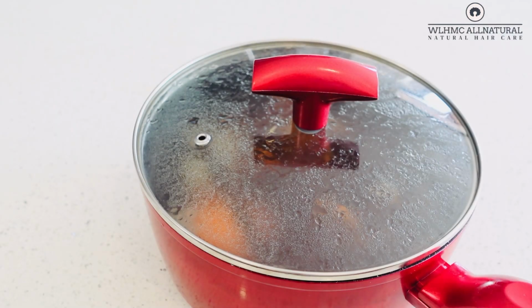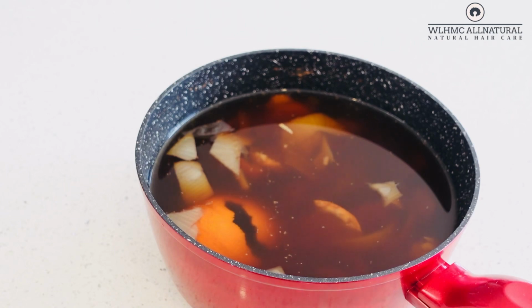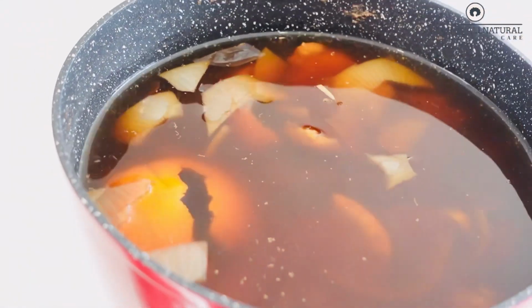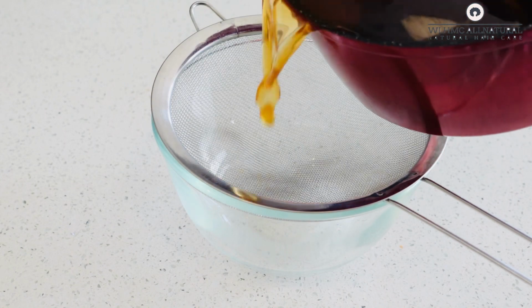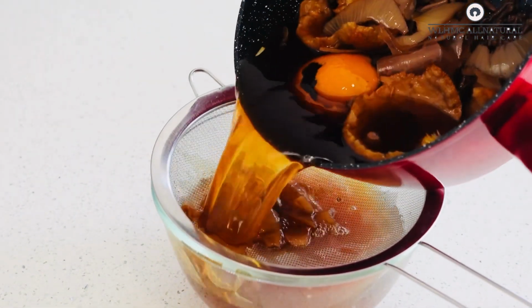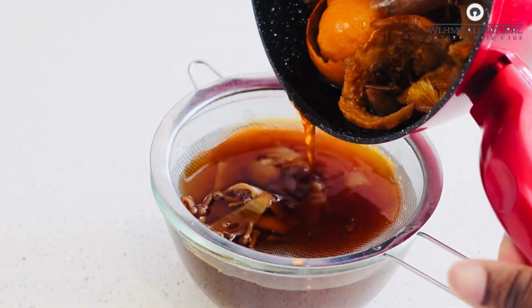So what I did, I left it to boil and then I left it to sit in the pot overnight, guys. This is super important. Don't just use it straight away. You have to leave it to sit in there overnight, okay, guys? So that it gets darker in color. As you can see, the water now is very dark. So this is how to use the clove and orange peels and onion for hair growth, guys.